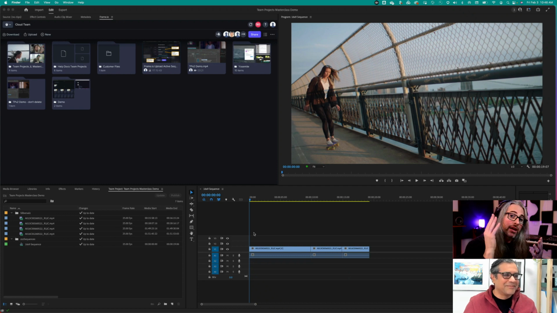If you're doing something like this, and I recommend this too in general for collaborations, it's a good opportunity to play with proxies, particularly if you're the one doing the finishing. Let people edit with proxies. That collab experience is going to be even better. And this is something we'll talk about with Lucid next week, which is, yes, we could all work with native 8K, and Abhi and I were joking, we're both on very, very fast connections, so we could do that, but not everybody has great connections. So it behooves you to look into using things like proxies, which are going to take up significantly less storage. Again, if you're just kind of testing out this environment, that's a great way to do it.